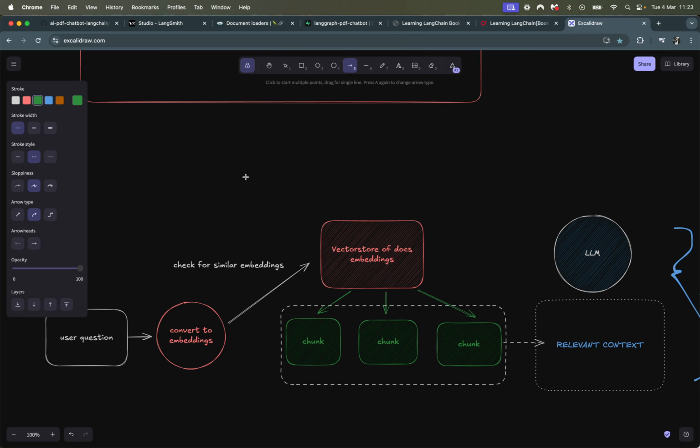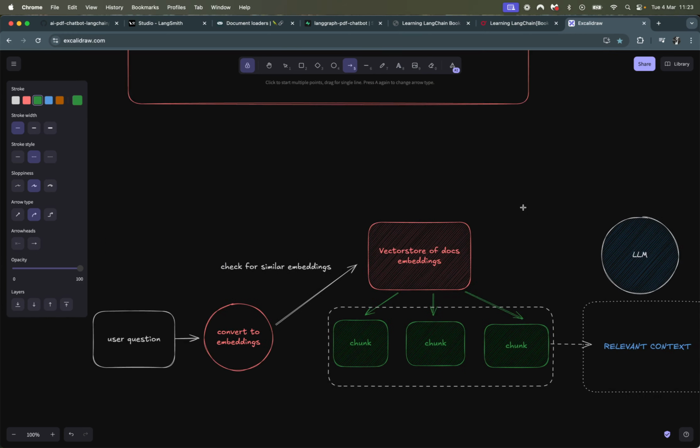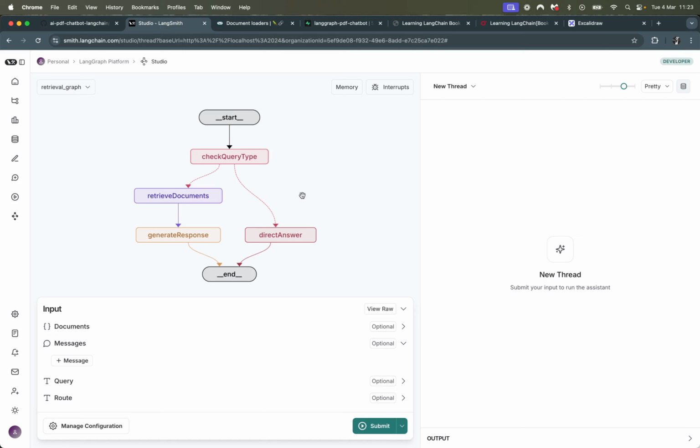And this entire process is known as retrieval, i.e., the process of retrieving relevant documents to help an LLM answer a user's question. And that is essentially what this workflow is, except that in the traditional sense, or in previous videos or ways that chatbots are typically covered in the past, it would just be start, retrieve documents, generate response, end.